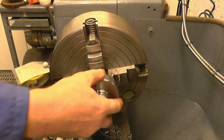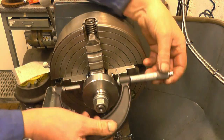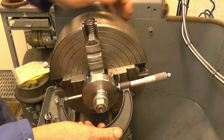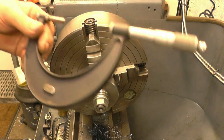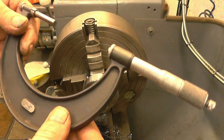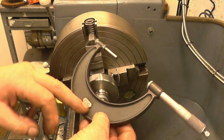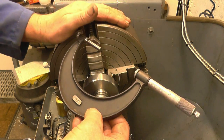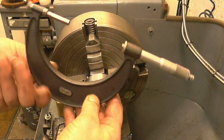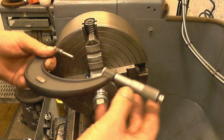Big chunk. So that's my gear blank ready to go. Measure it once more. Absolutely spot on. It's a nice micrometer this, it does 0 to 4 inch. I've got all the calibration bars for it as well, so I can set it up for every one, 1, 2, 3 and 4. It's more than right. Bit of real quality gear.